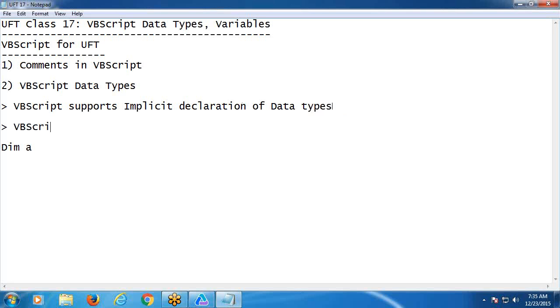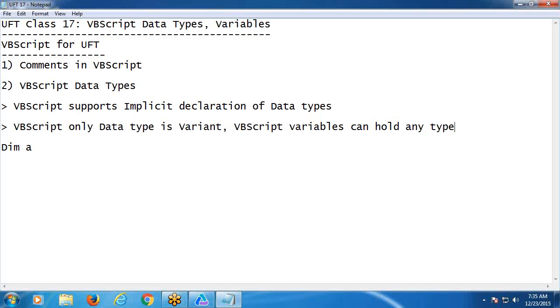VBScript's only data type is variant. VBScript variables can hold any type of data.